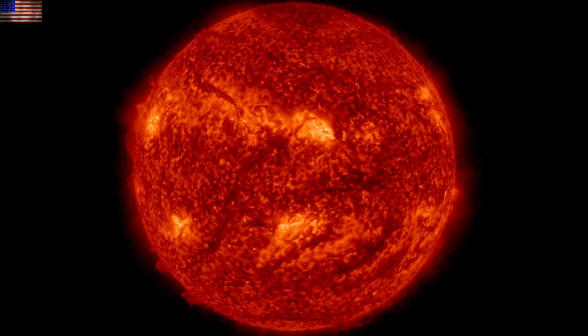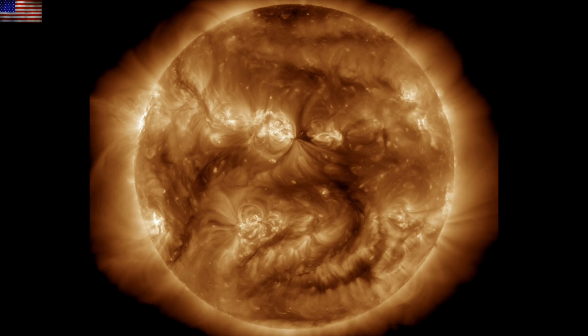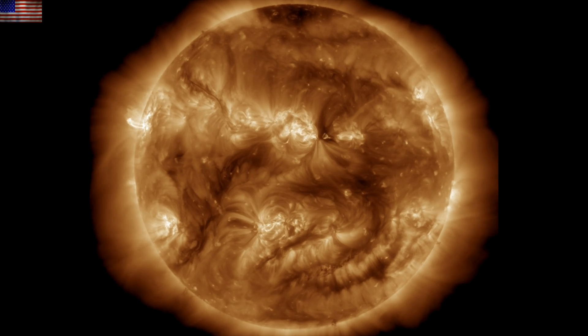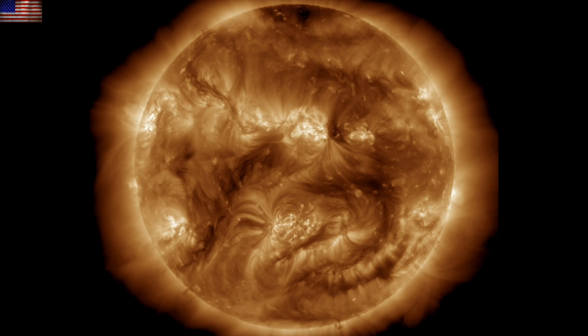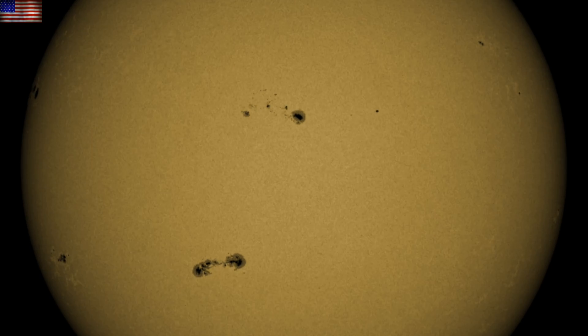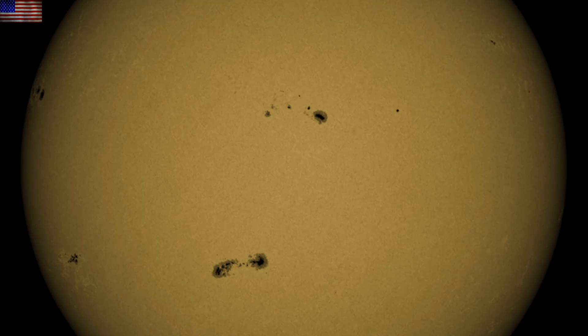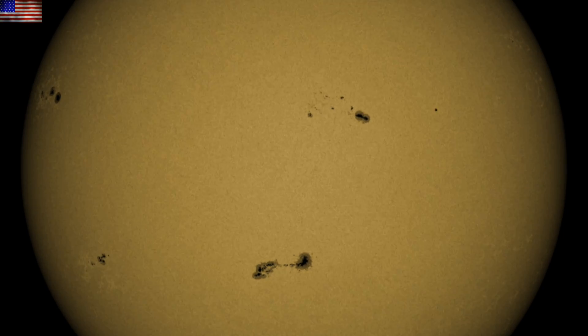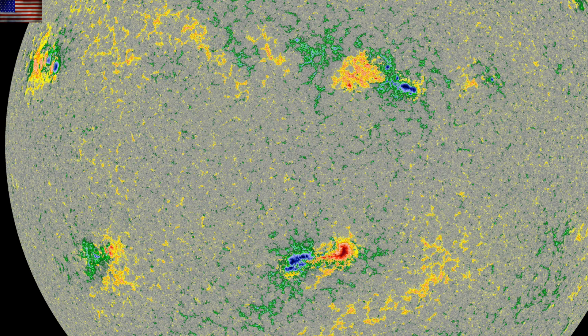Starting with our star — none of those earth-facing filaments are the ones that erupted. Actually, there's a fair bit of stability to them at the moment. We are taking a minor coronal hole stream this morning as well, and you can see plasma speed rising in purple, but only to moderate range as it begins to peak. The sunspots are still numerous and turning through, but they have failed to produce anything since those low-level M flares over the weekend, and the magnetism of the sunspots helps us see why.